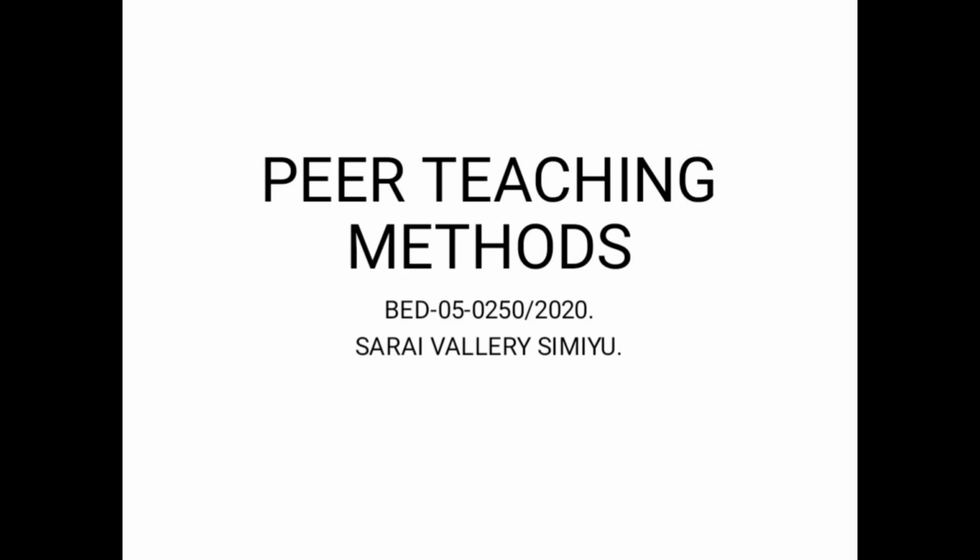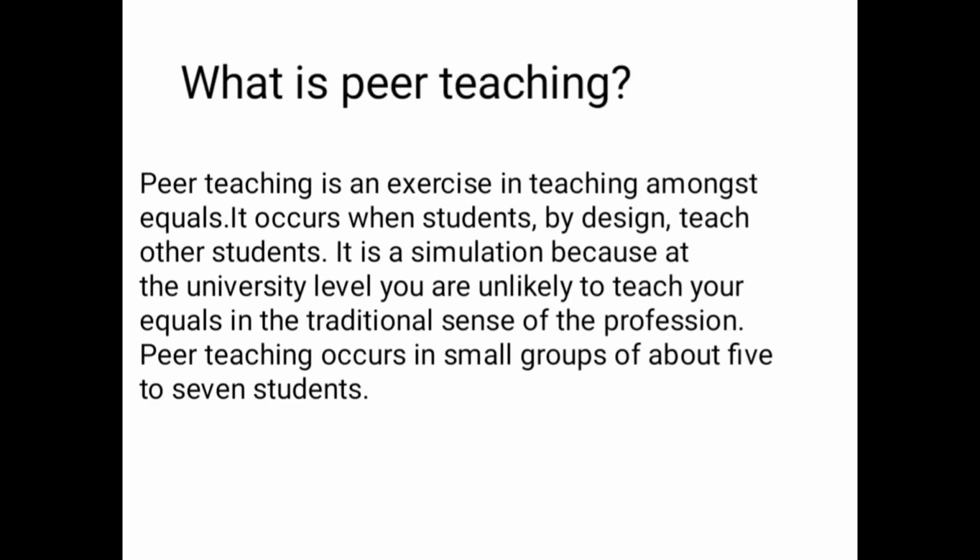So we are going to have our class, which is peer teaching methods. Peer teaching. What is peer teaching? Peer teaching is an exercise in teaching amongst equals. It occurs when students by design teach other students. It is a simulation because at the university level, you're likely to teach your equals in the traditional sense of a profession. Peer teaching occurs in small groups of about 5 to 7 students.